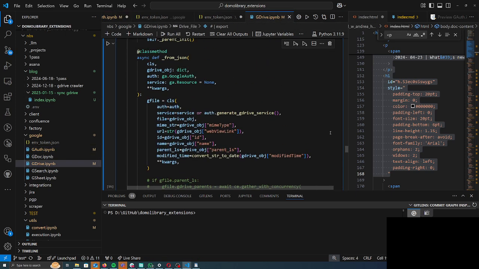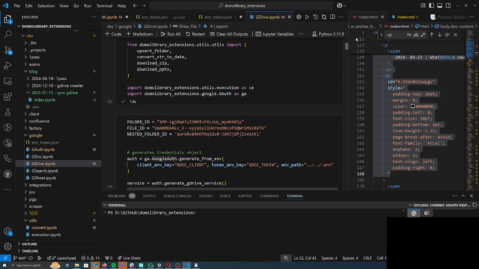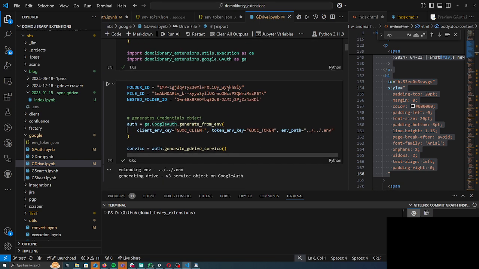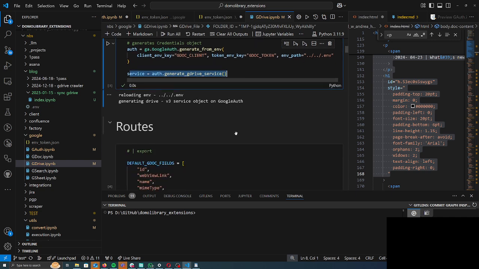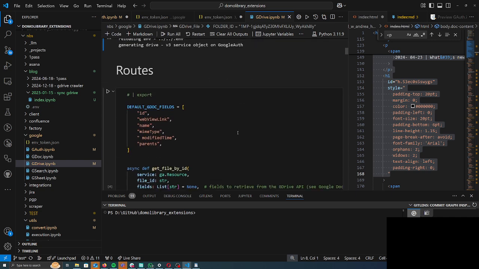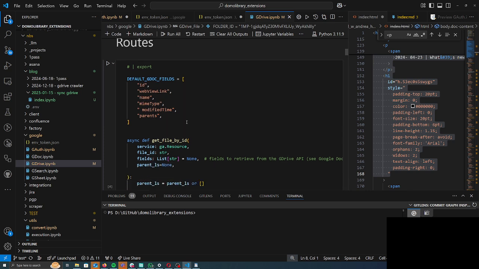In terms of Google Drive, same concept, a series of routes and classes. So I start by generating my auth object, and then I can create a service. Now, I've written storing the service into the class, so hopefully we don't have to deal with that. When I interact with Google Drive, I should rename this.